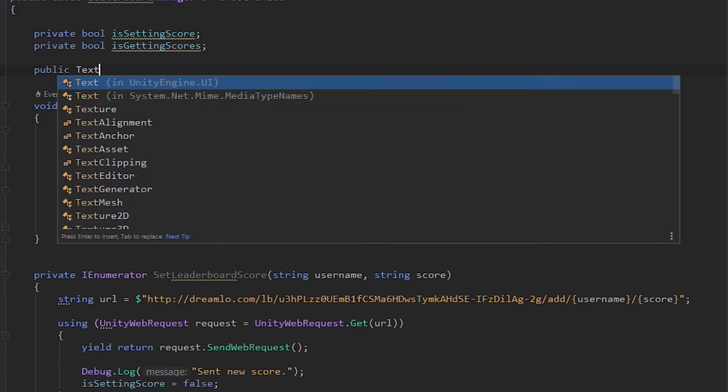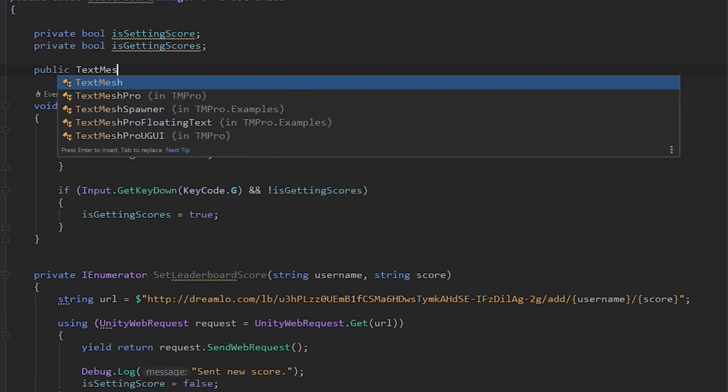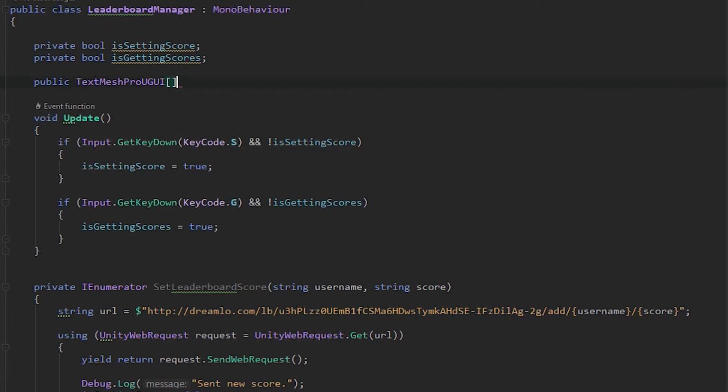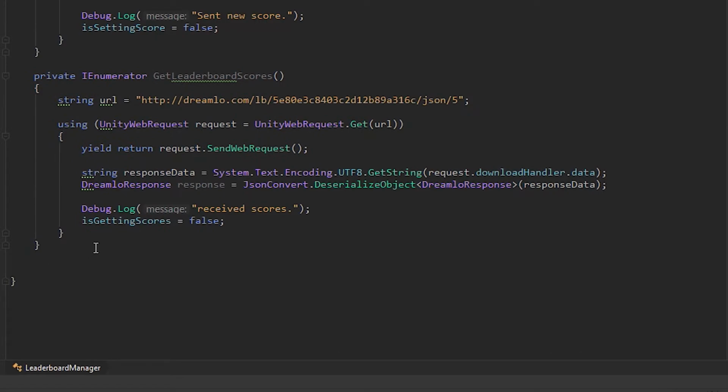So what is it? TextMeshProUGUI. We'll make that an array, and we'll call this topScores. Right. And then we can go back down, and I'll create our last method we need, which is going to do the actual processing of the JSON response.